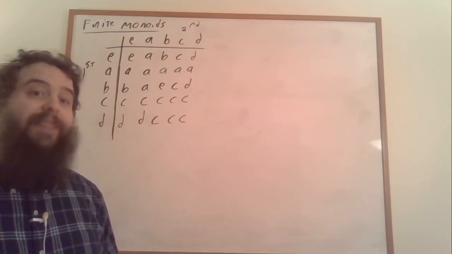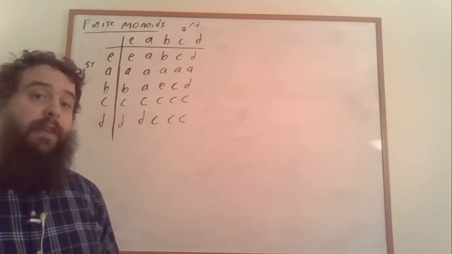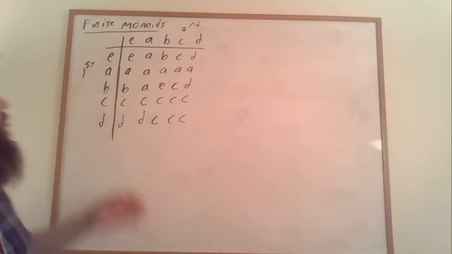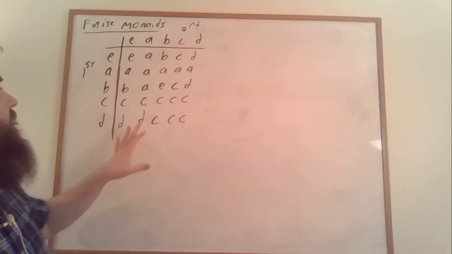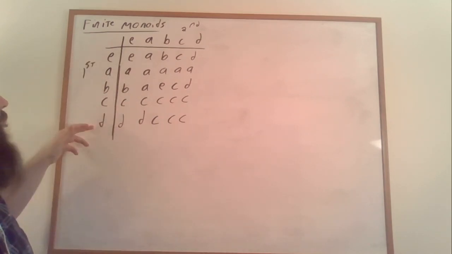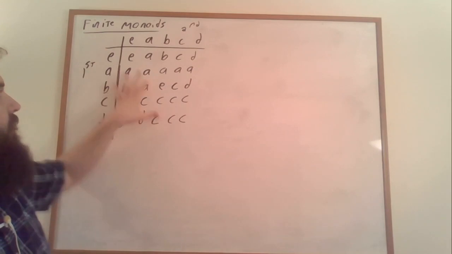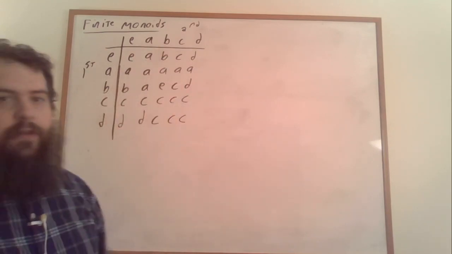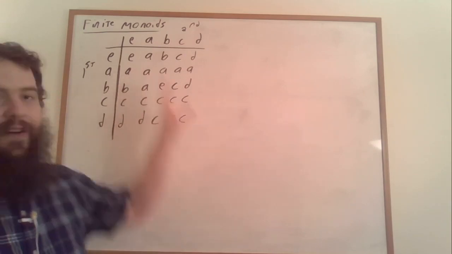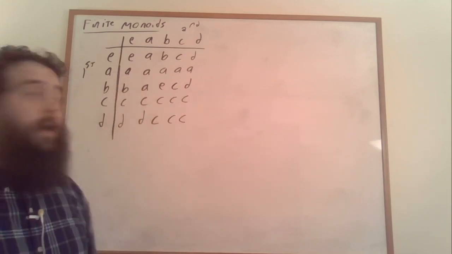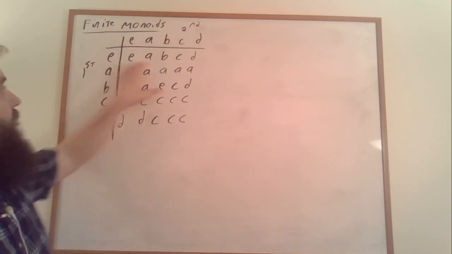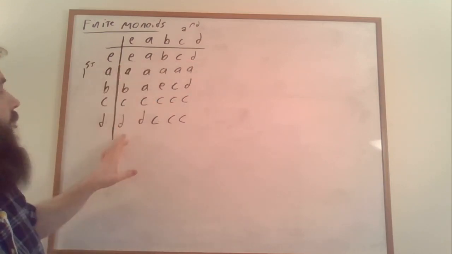It's worth noting that not every multiplication table gives us a monoid. We need to check first closure. Closure just says that every element on this table is one of the elements of our structure. So we have to make sure that there aren't any other letters or other things that aren't elements of our structure somewhere on the table. That's easy, and it's also easy to check that E acts as an identity element, just by looking at the top row and the first column.